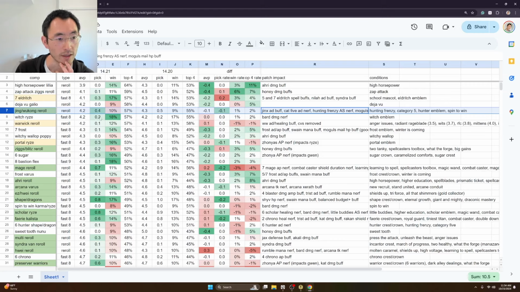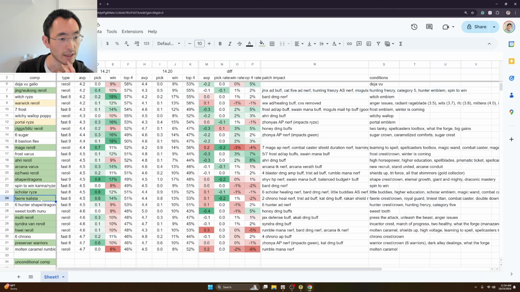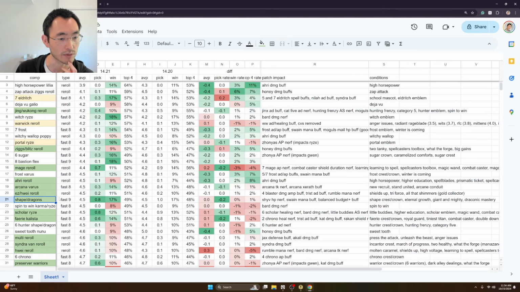is very good. Obviously, if you're contested, that's going to be hard, but you can always pivot. You slam that early Rage Blade and you can pivot between Jinx, you can go towards Kalista, and then if you happen to high roll a Smolder on 8, then you can still play Shapeshifter Dragons.